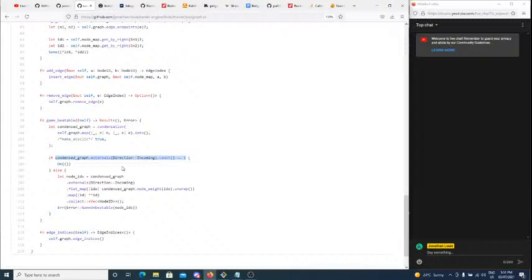Let me think about that. The condensed graph is created by calling condensation on our graph type. So that's an implementation detail. Ooh, okay.